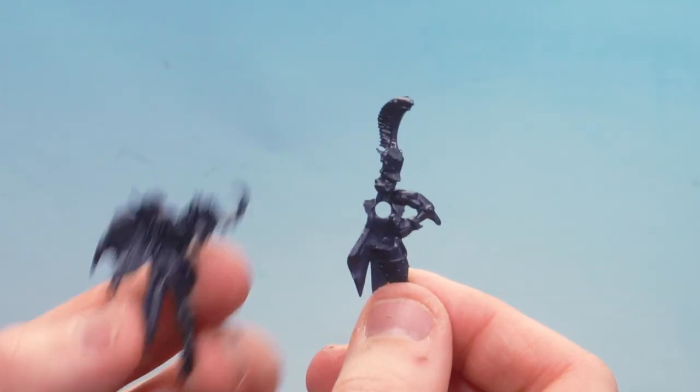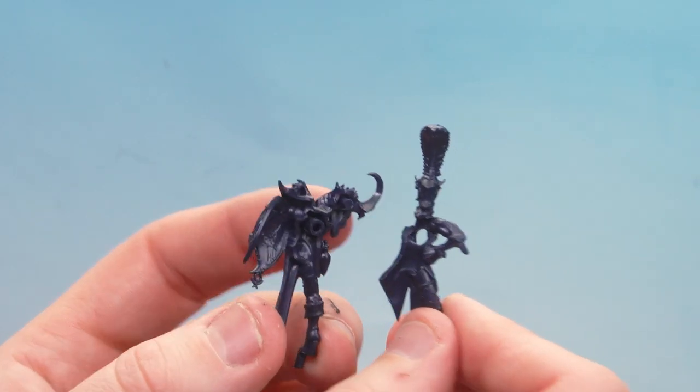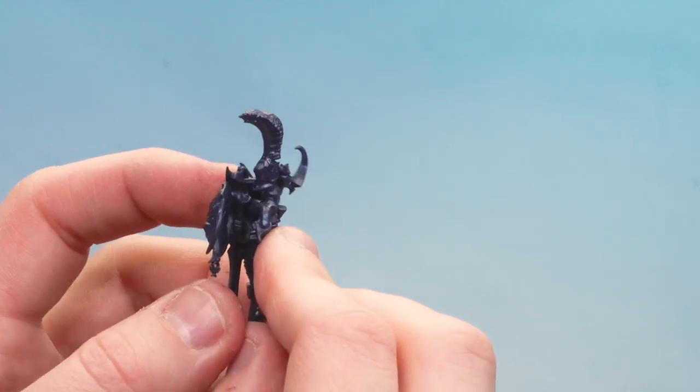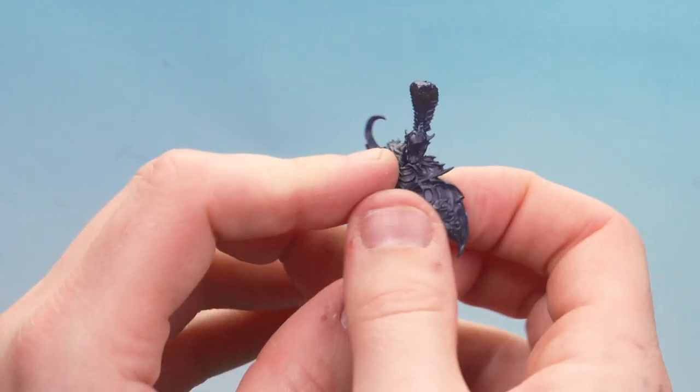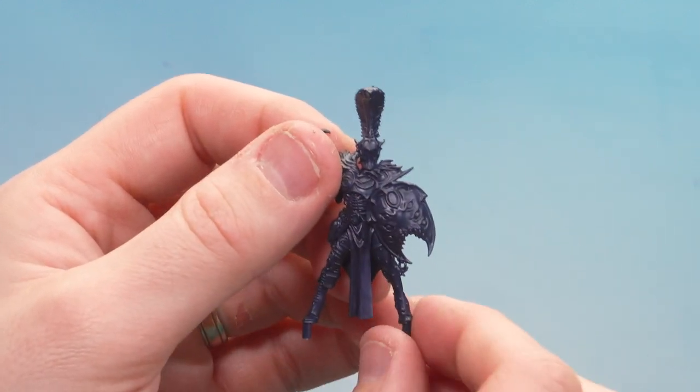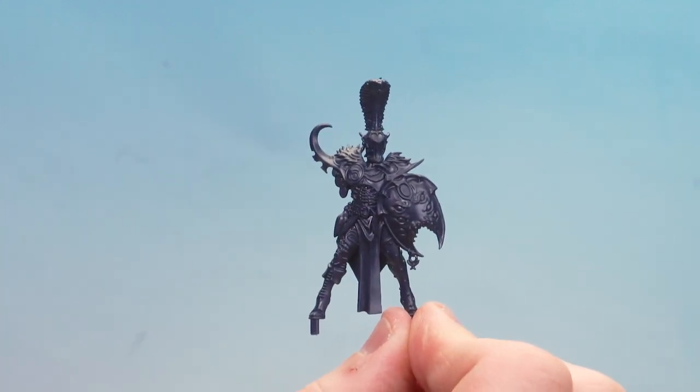What we're going to do now is just push them together. You've got a decent size hole in the center of this body and a large peg in the center of the other one. So we just need to make sure we're lining them up, spinning the model where necessary. Once I've got those two parts aligned, just push them together and there we are, ready for the next part. Those two parts are now fitted together.